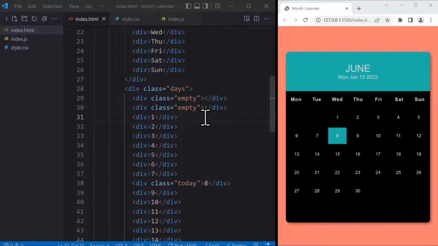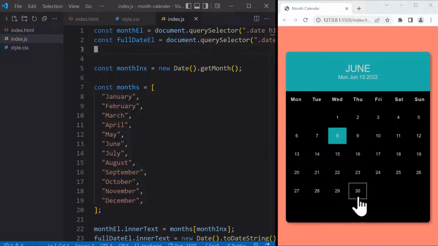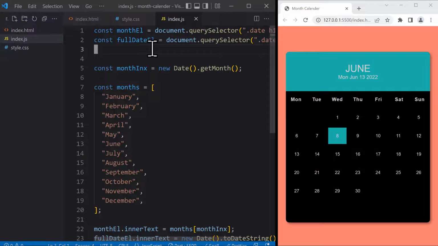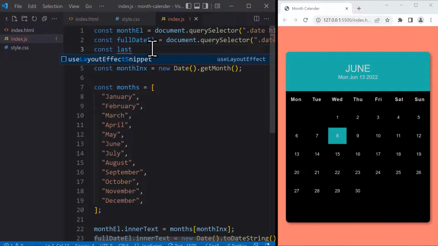Okay. So we go back to index.js, and first we want to know how many days we have in the month. For example, this month is 30 days, but the next month is 31 days. So we need to get that information. We create a constant and call it last day.